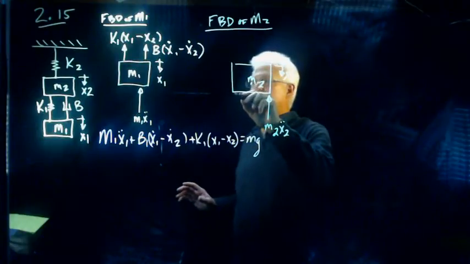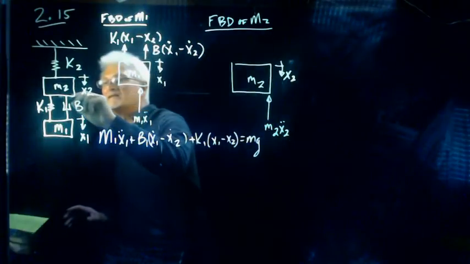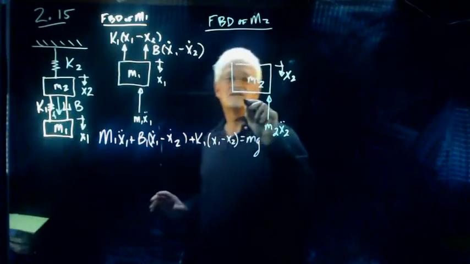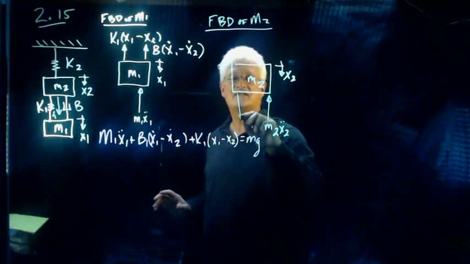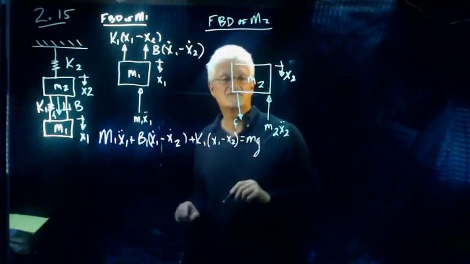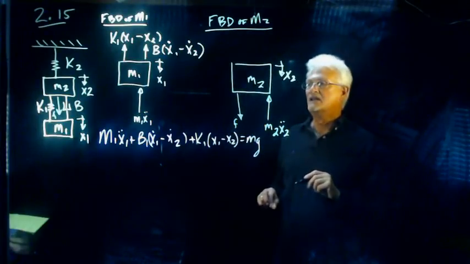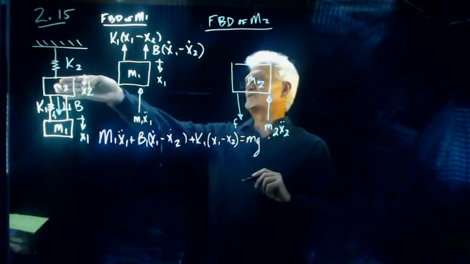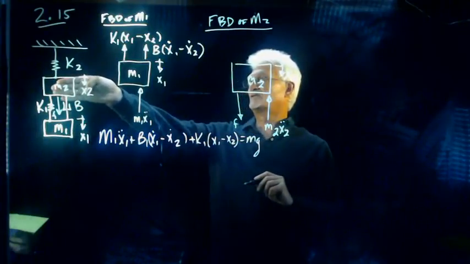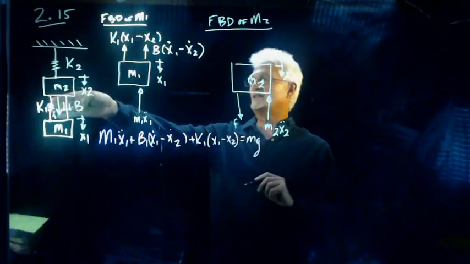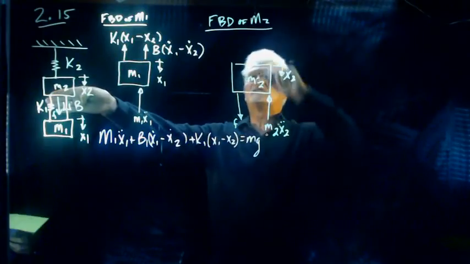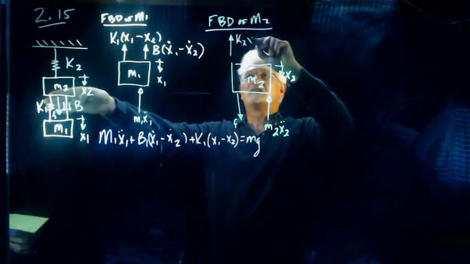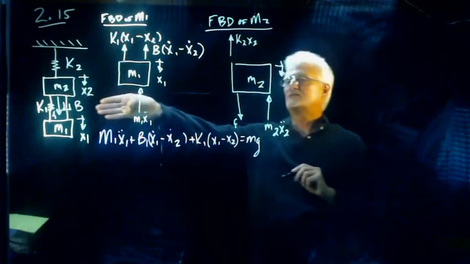There's one more thing on this one that I didn't put here, and that is the force F. I'm going to put the force F on here; it goes in a positive direction. Rather than transfer the forces, I'm going to use the method in the book. Clearly if I move M2 in a positive direction, the only effective K2 is right here. So this is just going to be K2 times X2.